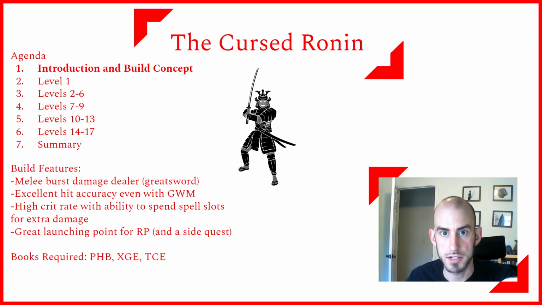The books that you'll need for this character are going to be the Player's Handbook, Xanathar's Guide to Everything, and Tasha's Cauldron of Everything for a few spells. Now, one of the cool things about this character is the core of the build, in between the race, the primary spell options, and all the subclasses, is actually doable with just the Player's Handbook and Xanathar's. That's something that is pretty cool about this build in particular.